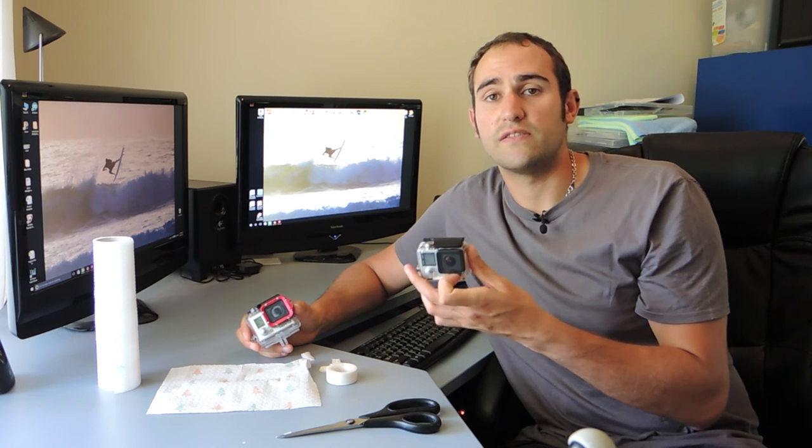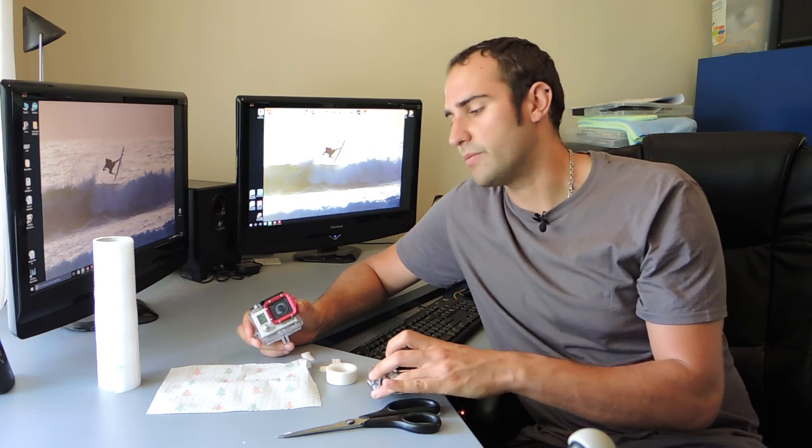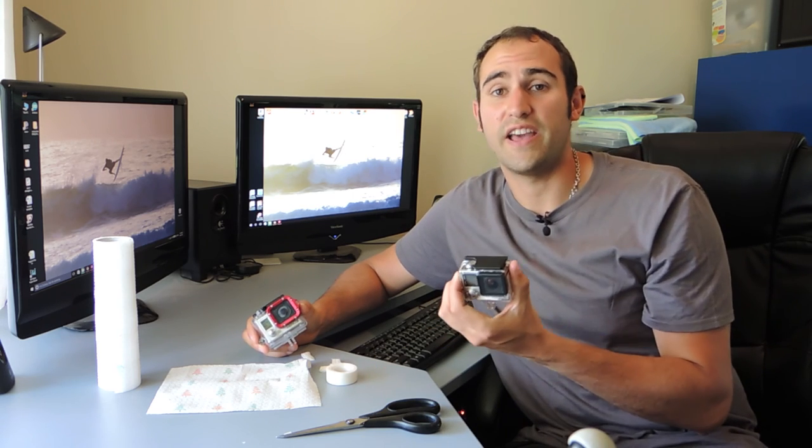The other thing is, besides the inside of the case fogging up, ruining your footage, you've really got to be careful. If it fogs up like this many times, it's creating condensation, which can get in the circuitry, which defeats the purpose essentially of having the housing, because eventually it could leak in, get to the electronics, or ruin the glass on the lens and start to form fungus or bacteria, and that's just going to permanently ruin it, and you're going to have to replace the lens.